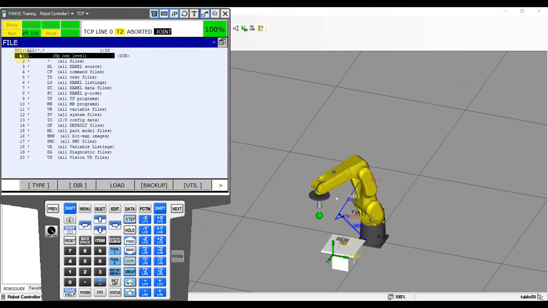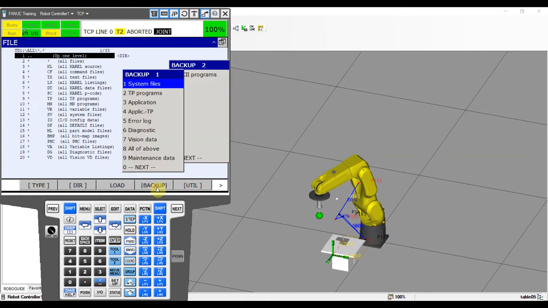Like in those guys, you have the path, so it's UD1 and then the folder all, and right now you have the two asterisks with the dot, which means I'm showing all of the files in that folder. Okay, but you will ask me what type of backups do we have. So let's click it and let's take a look. So all of those are the backup types that you can make.